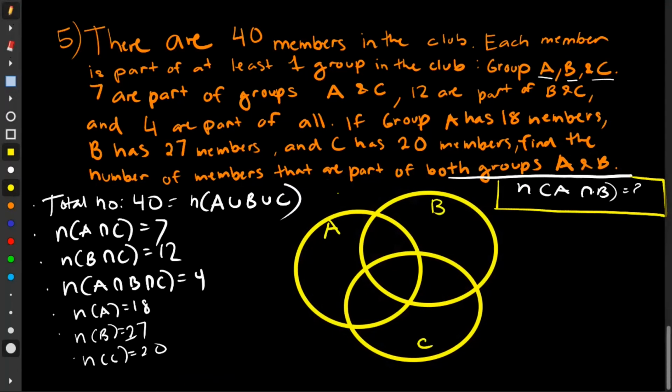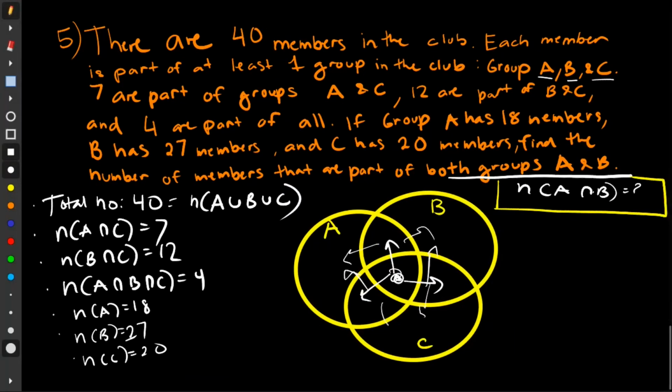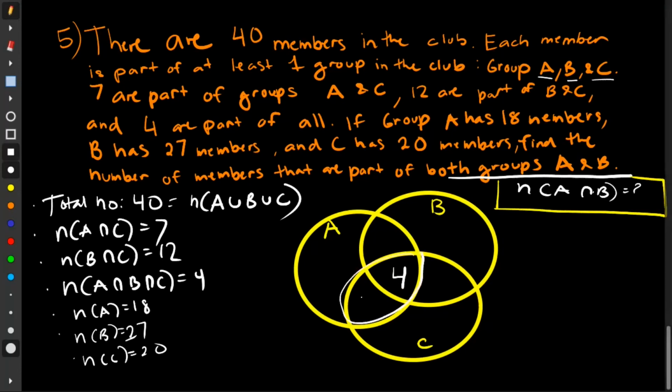So the technique for this one is you start with the innermost part going out, then this one here, there, and there. So inside to outside. So first we have this one, their intersection all is 4. We also have A intersection C 7. So this part must be equal to 7. Since we already have 4, this is simply 3.